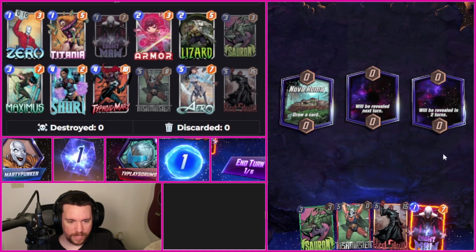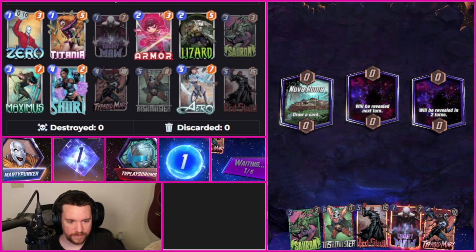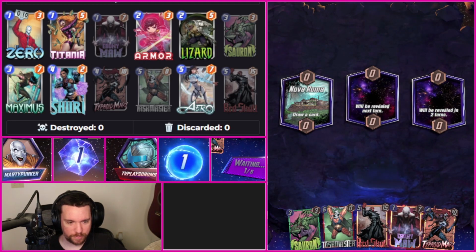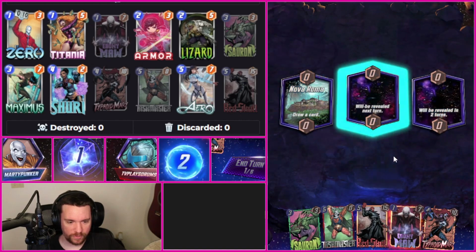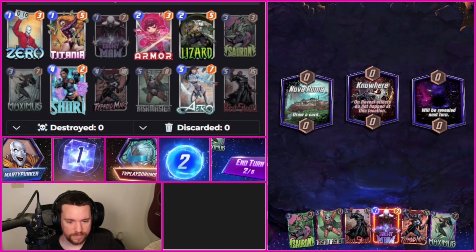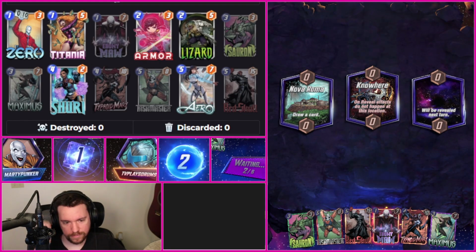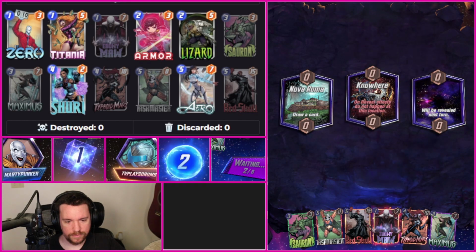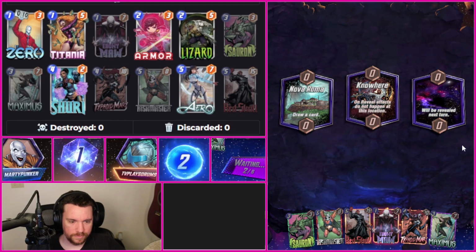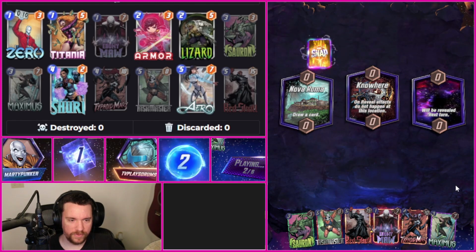All right, we have Sauron, we have Ebony Maw. Oh, yeah, hand's great. Doesn't do anything until turn three, and then it just pops off. Sauron, Typhoid Mary, Red Skull, Taskmaster, Ebony Maw. And we can even use Nowhere to our benefit.